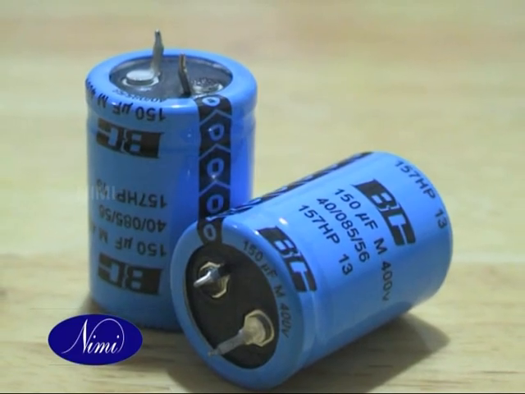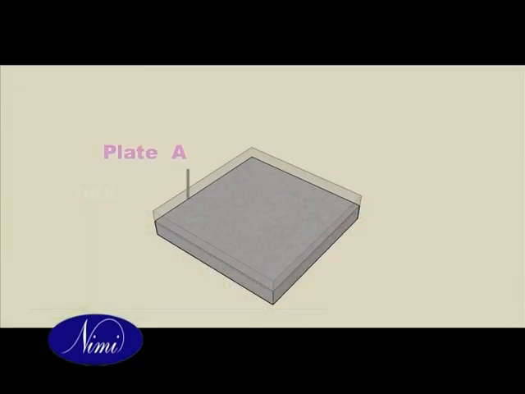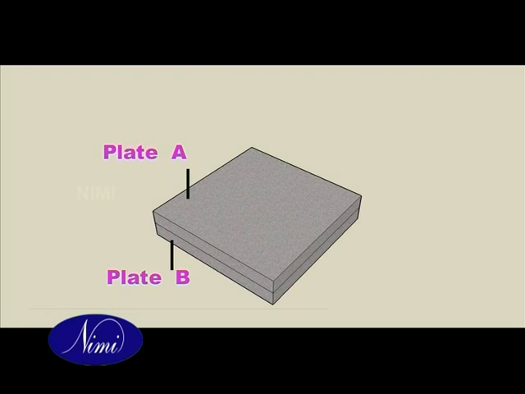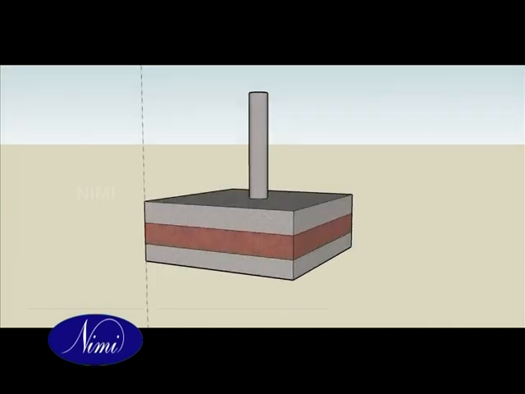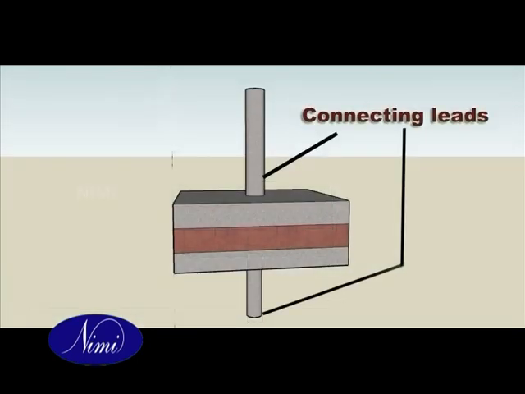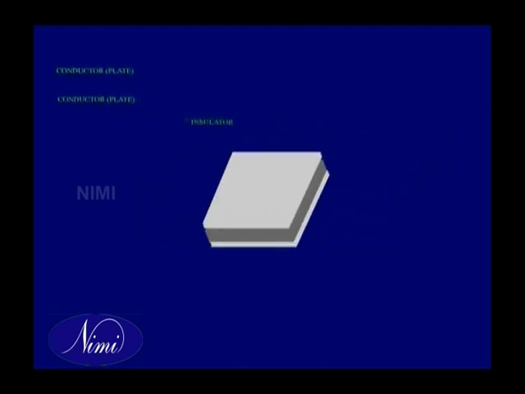A capacitor is an electrical device consisting of two parallel conducting plates separated by an insulating material called the dielectric material. Connecting leads are attached to the parallel plates. In a capacitor, the electric charge is stored in the form of an electrostatic field between the two conductors or plates, due to the ability of the dielectric material to distort and store energy while it is charged, and keep that charge for a long period or until it is discharged through a resistor or wire.